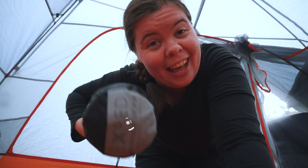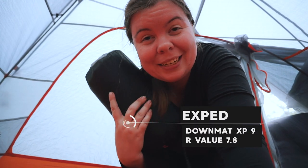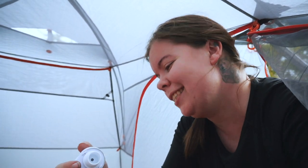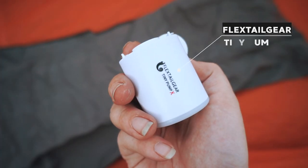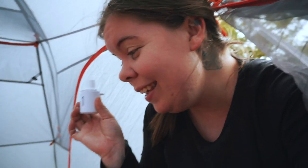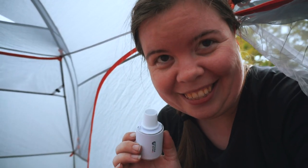Did I tell you guys that I got a new sleeping pad? I'm pretty excited about it. The R value is like insane. I also picked up this little air pump from Flextail Gear. It's called a tiny pump. I tested it out on my trip to Montana. Not that I did a whole lot of camping, but I did sleep on the sleeping pad the whole time that I was home. And this is actually quite handy.